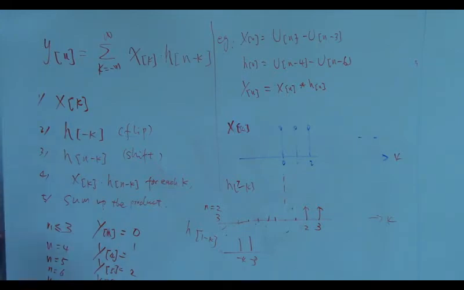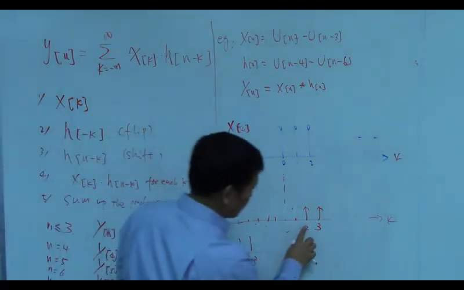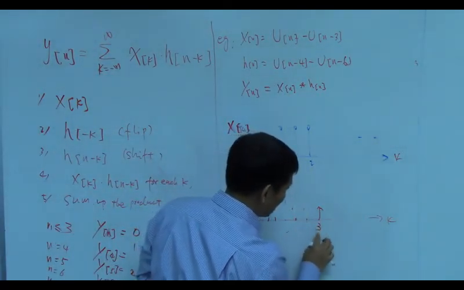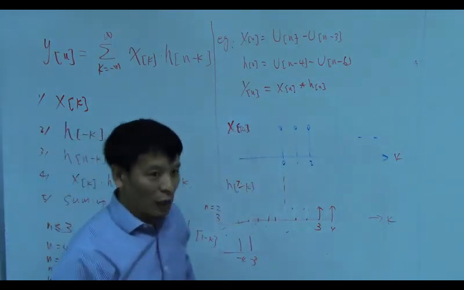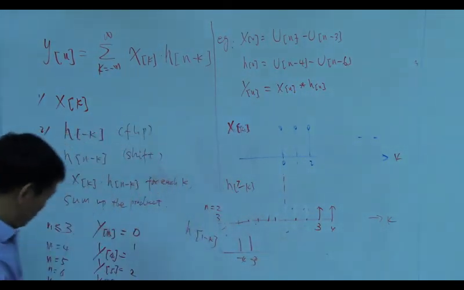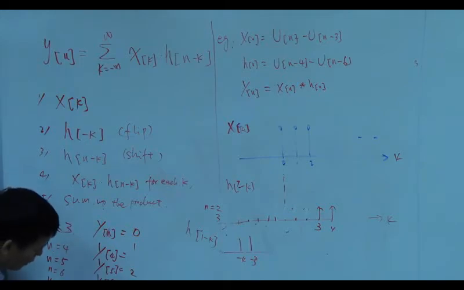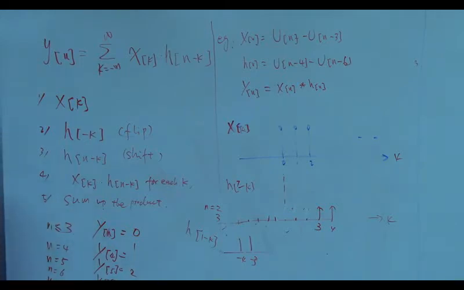Okay? We shift even more. n equals 8. This one will change to 3, and this one will change to 4. What do we have? 0, and y[n] equals 0. How about the 9? How about the 10? Greater than or equal to 8, you get nothing. These are the output.